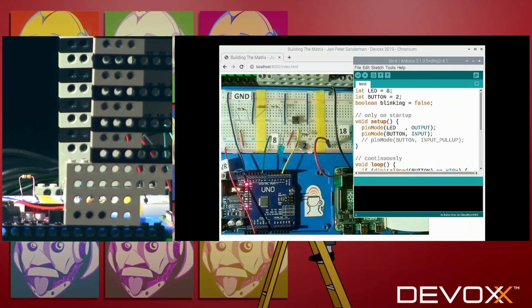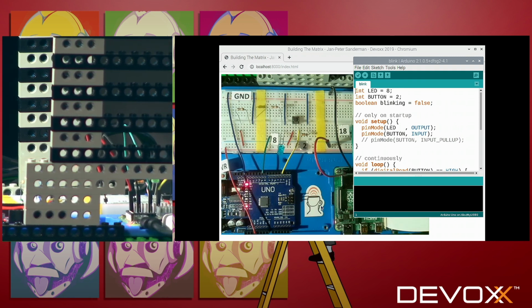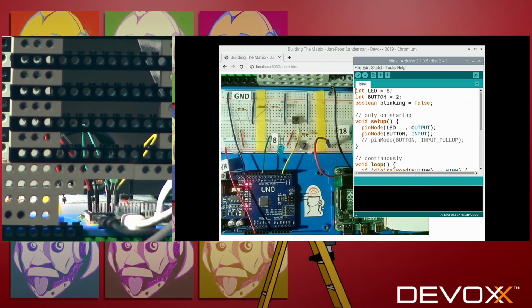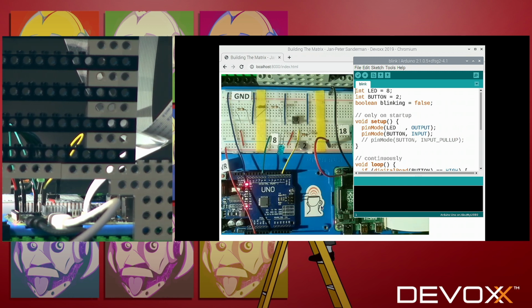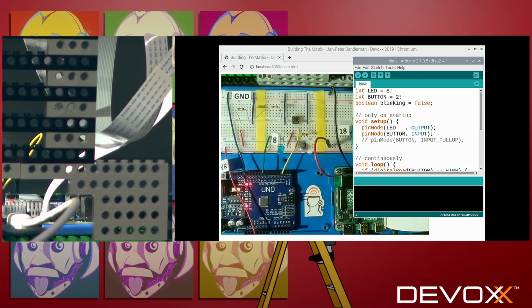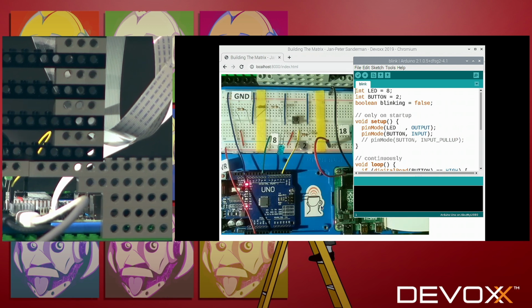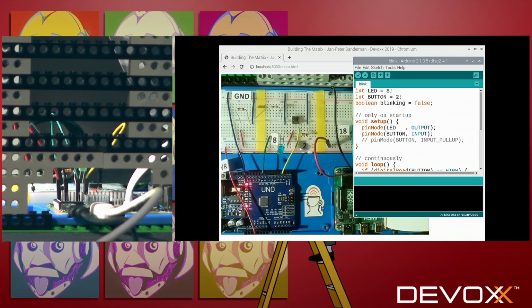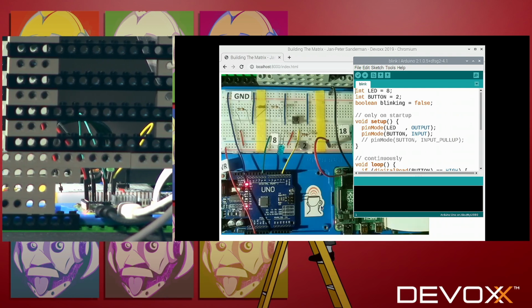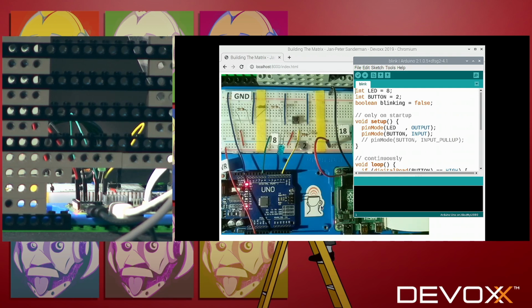Now to write a program, you need a piece of open source software called the Arduino IDE. I've already installed it over here, and you need to connect your computer to the Arduino. So I've connected the Raspberry Pi to the Arduino using a USB cable. As you can see, I've connected the LED to pin 8 and the push button to pin 2. A good thing to notice is that the push button is also connected to the power source and the LED is not. So I'm using the push button and the power source to check if the button is pressed, but the LED gets its power from pin 8. Now let's look at the program.